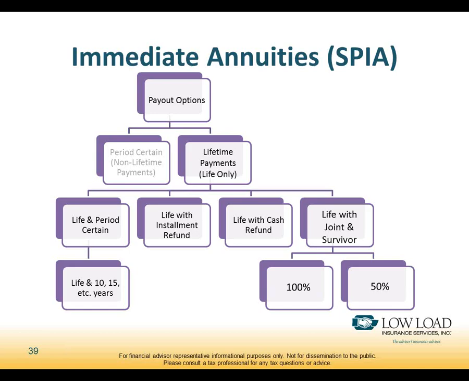We can also add on a spouse to the annuity, and we can pick any one of these payout options and do it with the spouse. We can also, either upon one of their deaths, have the full payment continue to that spouse, or we can have the payment reduced. Anytime you have a payment that's going to reduce to the spouse, the initial payment's going to be higher. Anytime we add on any guarantee, that's going to reduce the payment.